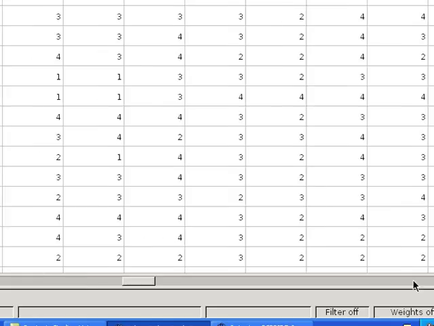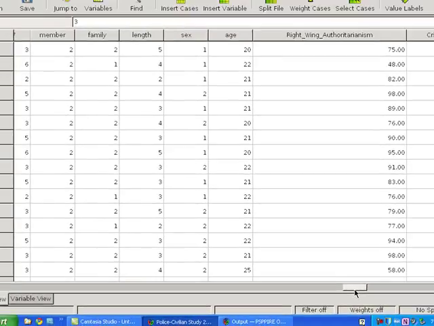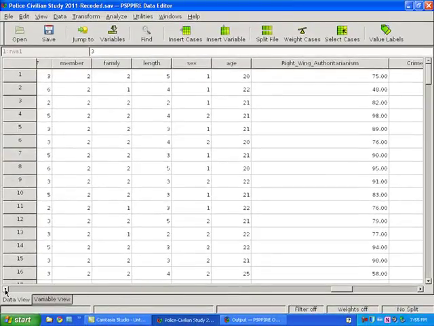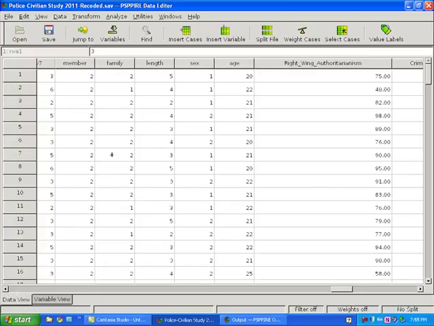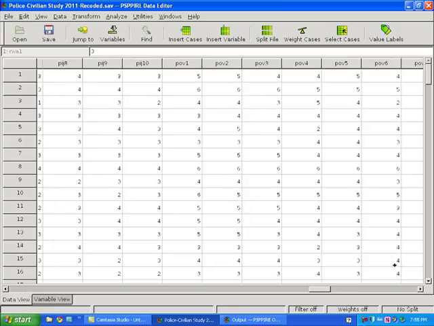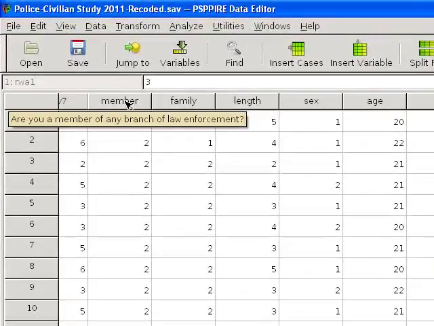And here again we have communication apprehension. It goes all the way through all the individual items on all the different scales until we get to the very end. When we get to the very end, there are a couple things that I want you to notice. It's going to stop. Oops, I went too far. This last column here was the predicted outcome value, number 7. And then we have member.